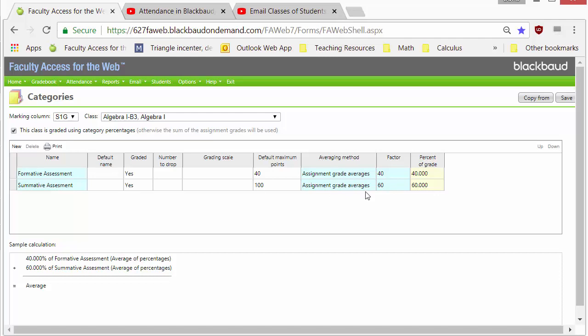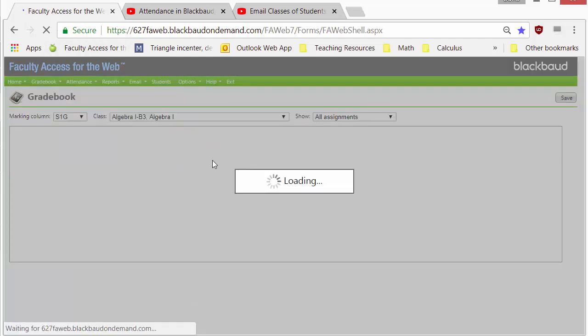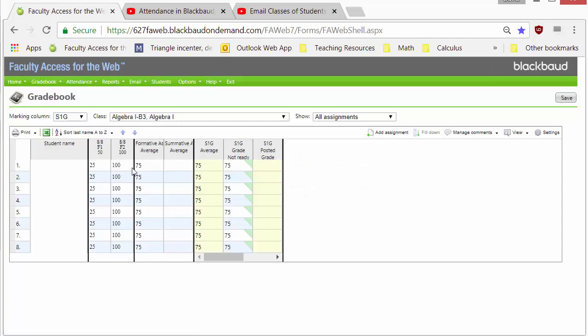I'll show you some actual grades that I'm going to delete. They're not real grades. But if I go into the one that has the grade averages versus the sum of assignment points, you'll see here I have one assessment. They're in the same category where everyone got 100 out of 100. So that's 100%. Here, every student got a 25 out of 50. Now that's a 50%. So what this calculates, even though this is only a 25 out of 50, it is just as impactful as if this grade were a 50 out of 100.